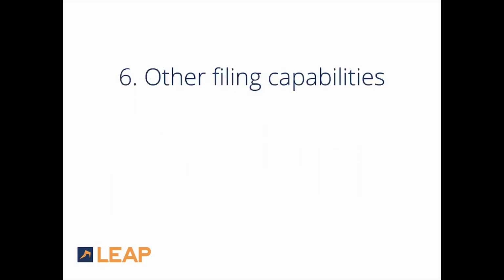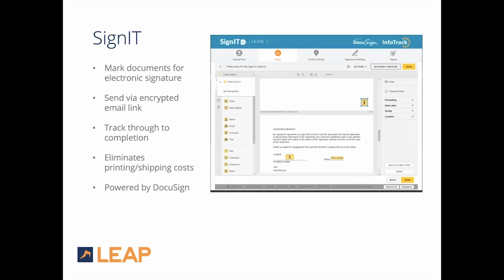All right, well, that concludes the demo portion for today's presentation, but real briefly, I wanted to let you know about a couple of other filing capabilities that are in InfoTrack's suite of services. One of these is really important for the home office. It's our Sign It integration, which was developed in collaboration with DocuSign. Basically, what this allows you to do is to distribute a document for signing using a secure email link. You can track who signed and set automatic reminders for parties that haven't. And then you can send final copies to all parties at the end and get notified when they're viewed.